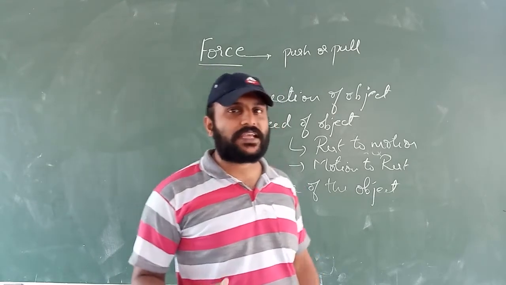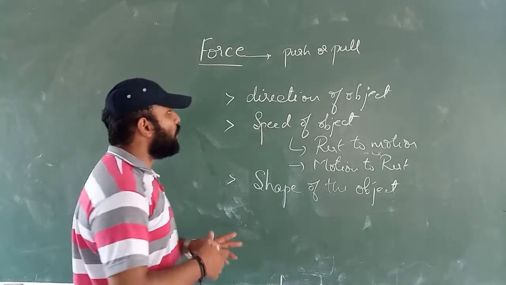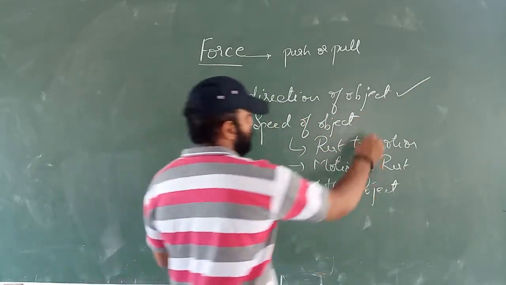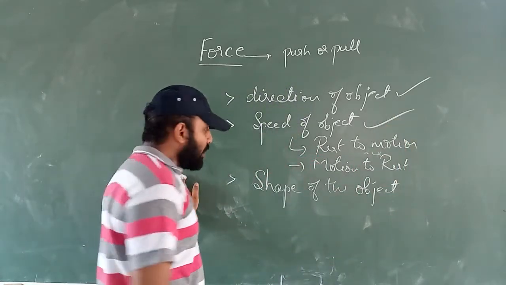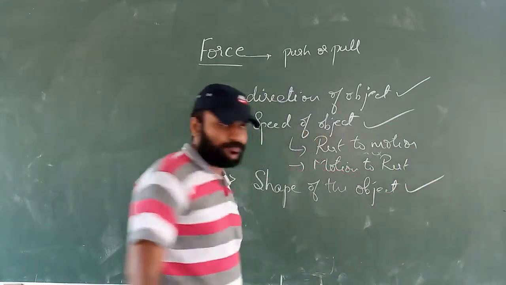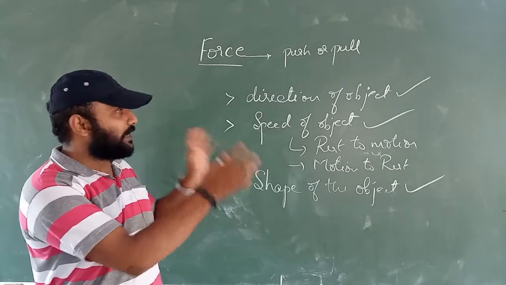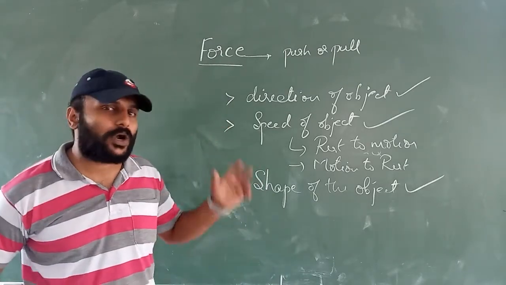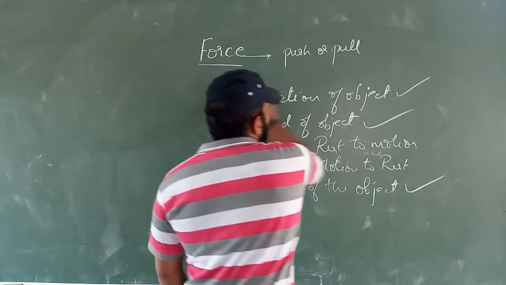So here what we can say that force can do what? Force can change the direction of the object. Force can change the speed of the object. Force can change the shape of the object. So force can bring certain changes to the object. Understood? So hence we are discussing about what? Types of forces. What are the types of forces?